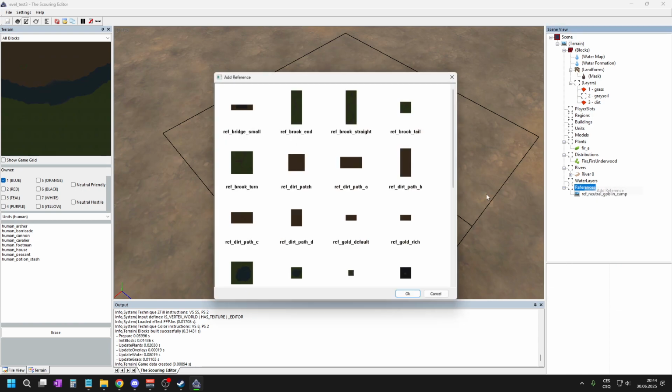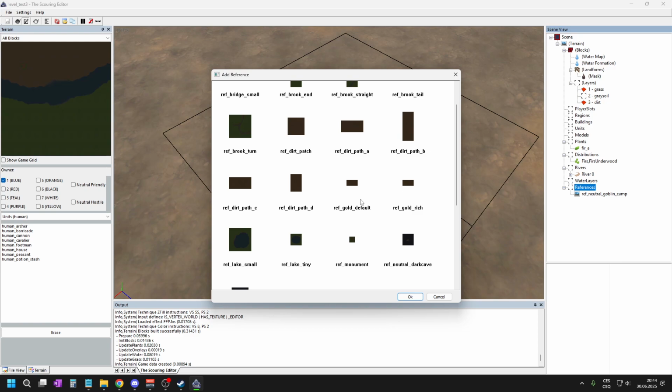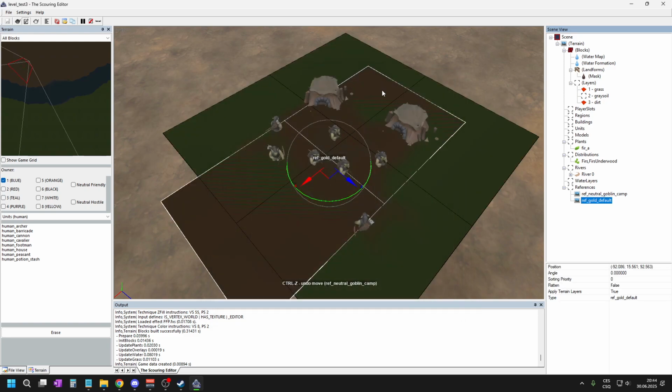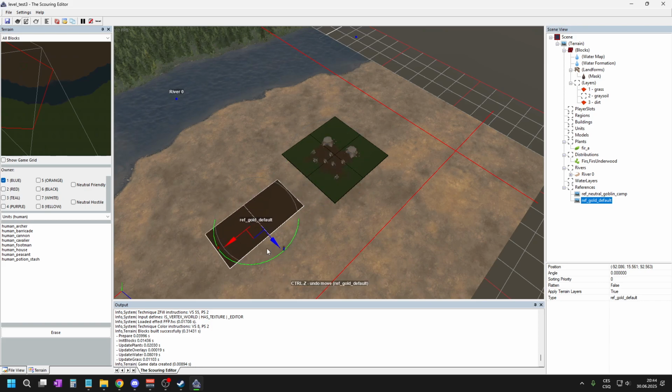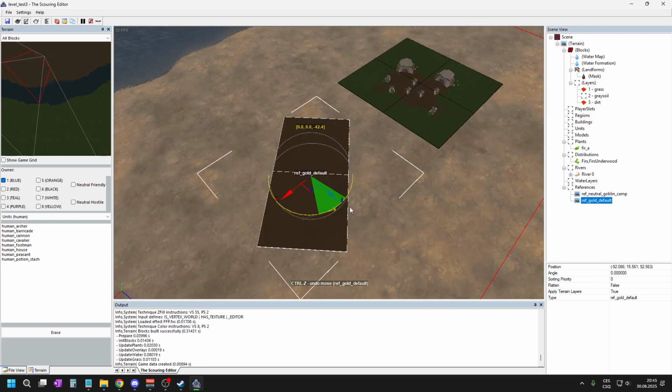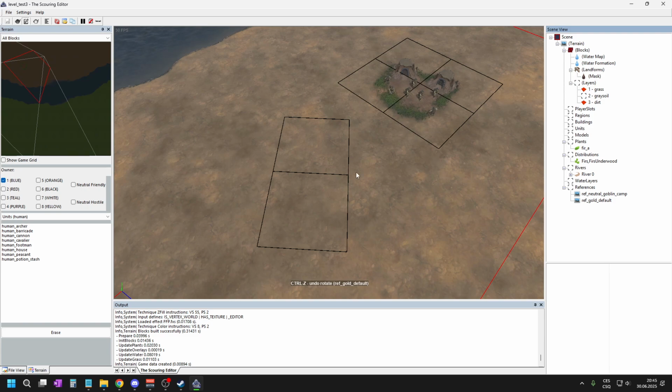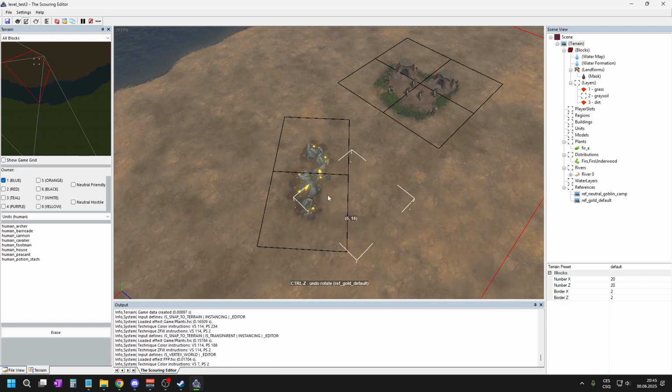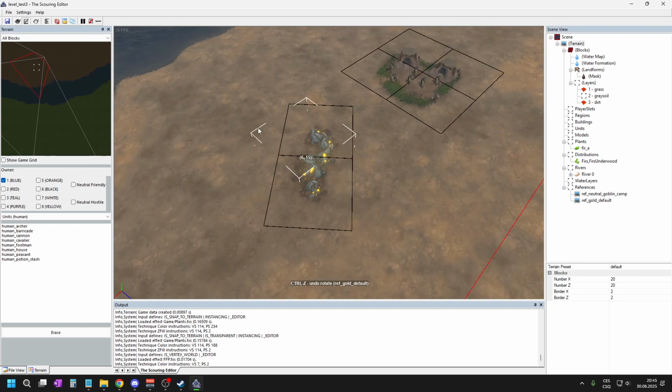So this way you can add basically anything. As I said, there is for example a gold field here that we can just move around and add some gold patches. So I'll move it here, maybe rotate a little bit, click away. It doesn't even display this time, but once again click on terrain, right click here, rebuild terrain, and it will nicely show here. So we have some gold patches here, pretty sweet.